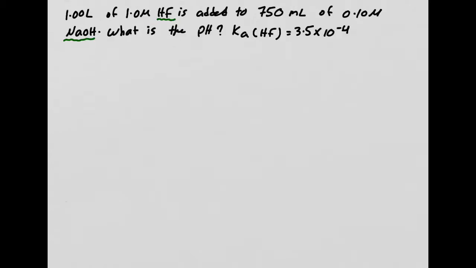What we're mixing here, we're mixing an acid and base together. So we have an acid-base problem. So we're adding a base to an acid. We have an acid and base problem because this is added to this. Acid added to base. Now, we haven't done a problem like this before. So I'm going to spend a lot of time making sure you really understand how to do acid-base problems.